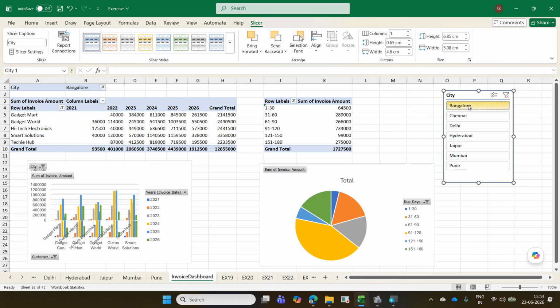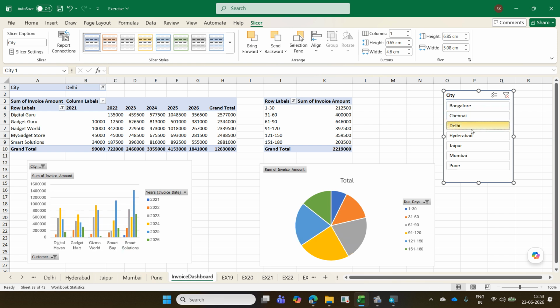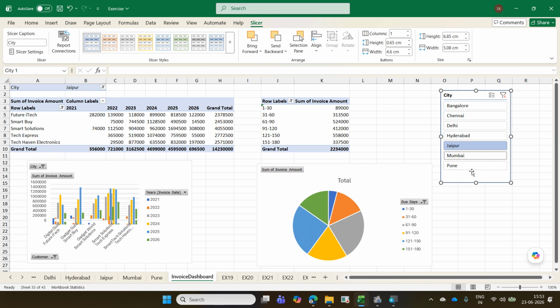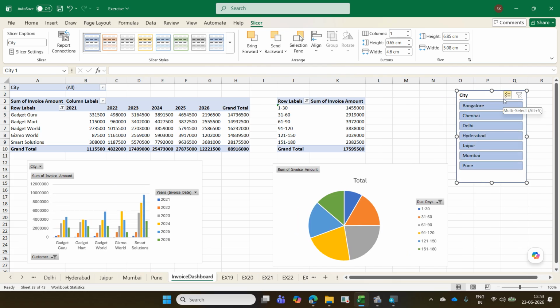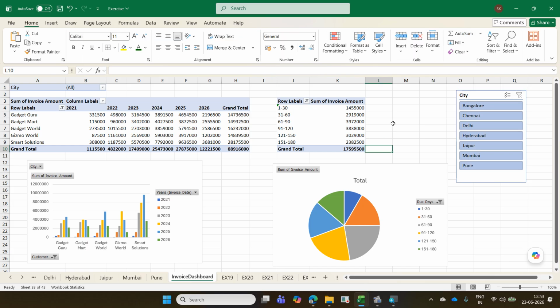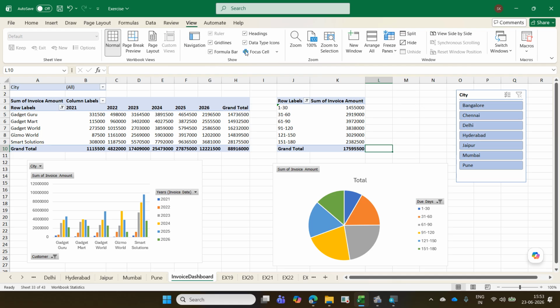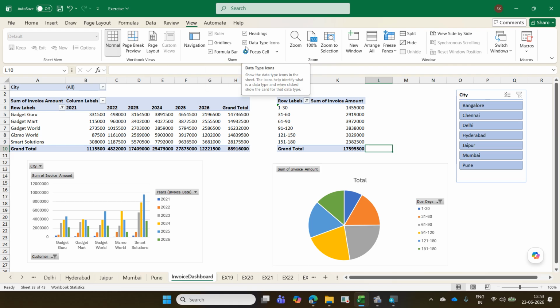reports are getting filtered. Now, while presenting this report, actually I am not a big fan of these grid lines. Go to the View tab, uncheck the grid lines. Formula bar, uncheck it, because after that you can check this again. Headings, uncheck it. I unchecked the grid lines, the formula bar, and the headings.